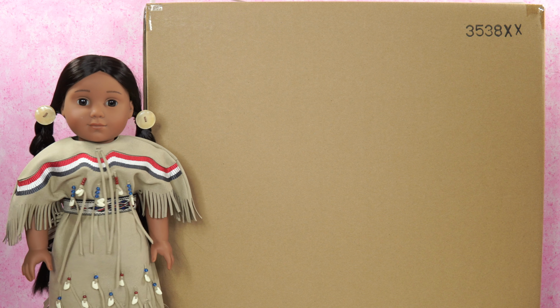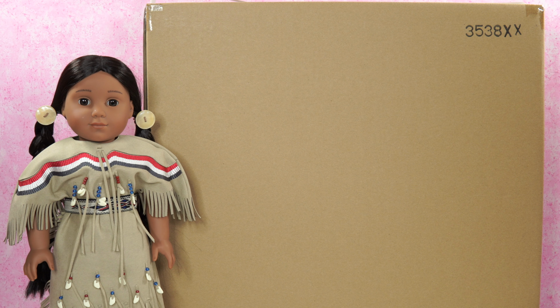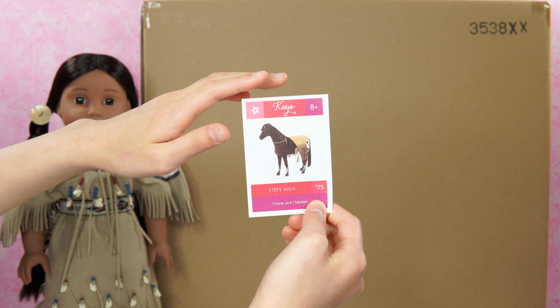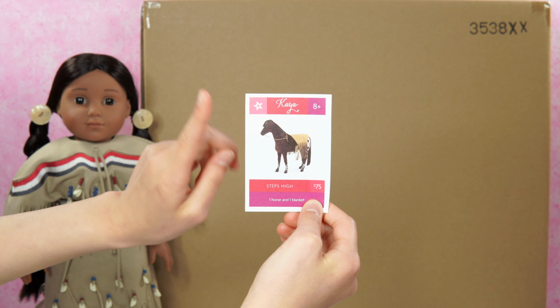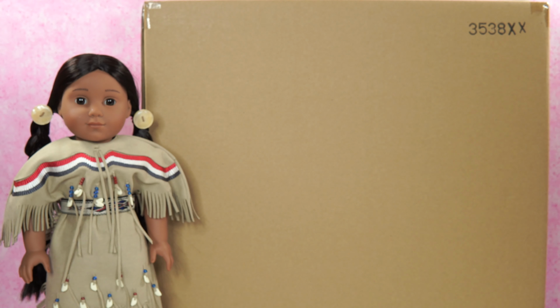I'm so excited today. I'm going to be unboxing something that belongs to me. Wait and see what it is. So what we got was the Kaya Step High. It was on sale and I really thought Kaya would like it. So this is one horse and a blanket. How cool. I'm so excited to see it.